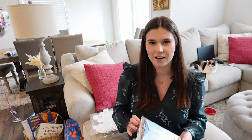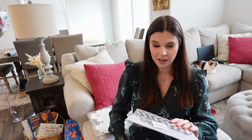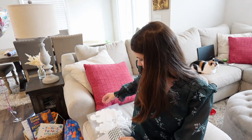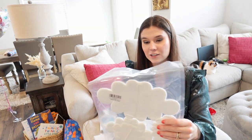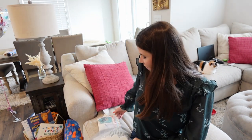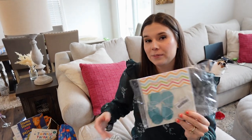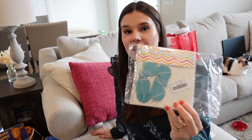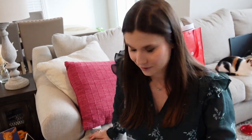Before I start blowing up balloons, let me show you some other decorations. This is a blue Happy Birthday Drew banner that I got off Etsy — I had it custom made for him. Then these are some lightning bolt and cloud straws; I only got 24. I also found some clouds we'll be able to hang from the ceiling, as well as some raindrops, and I'm planning on putting these in the windows of our event space.